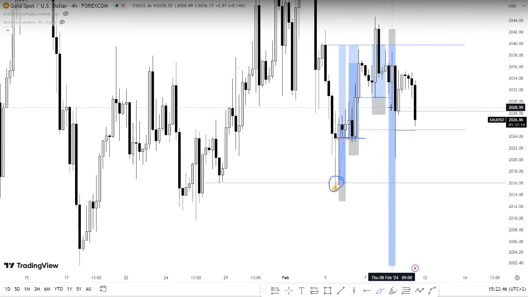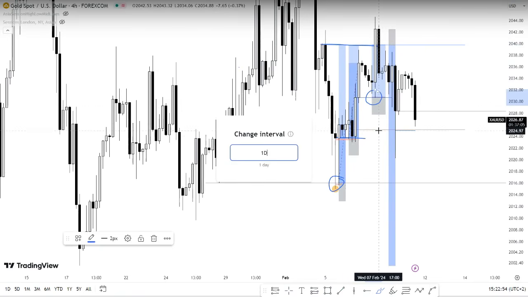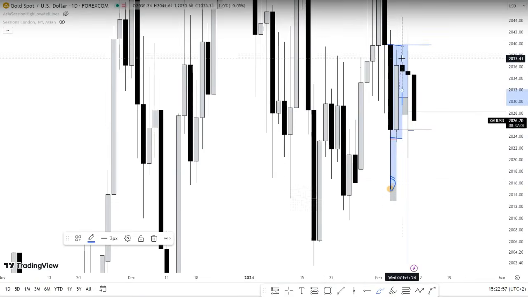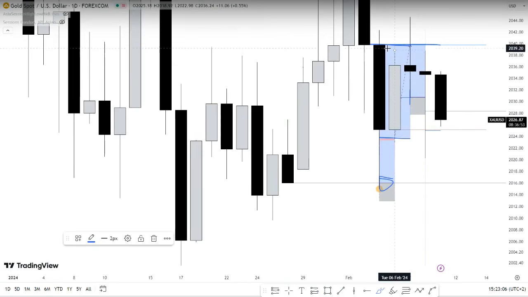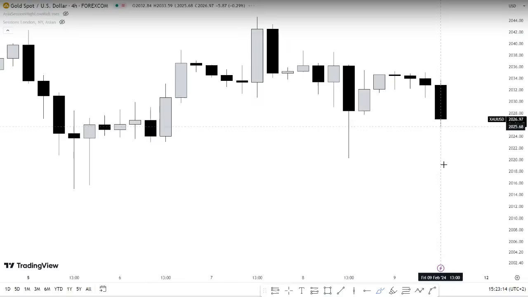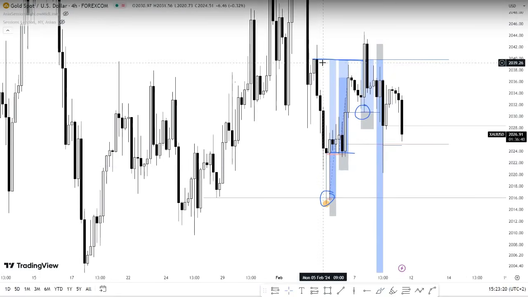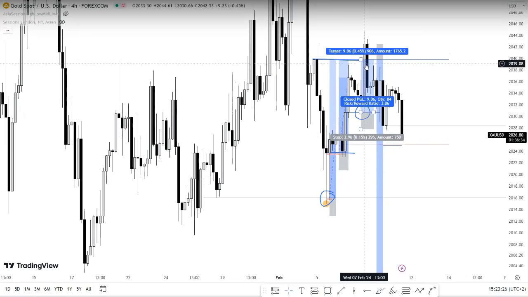But another thing was that we were not yet close to our target. What's so important about our target that would make us want to buy from here? Let's go back to the daily. On the daily, our target is our area of resistance. Price traded up until this area, and we haven't yet touched this area of resistance here. What does that mean? It means that price has not yet started rejecting. Until we tap this daily area of resistance, we're still going to look for possible buys.